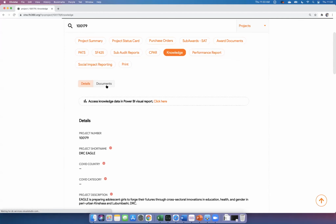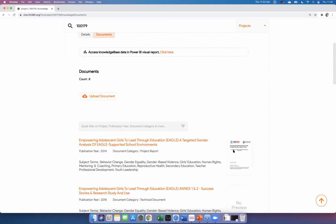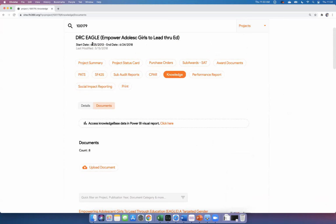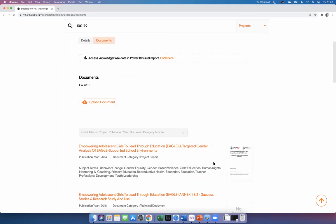Hopping over to documents, and this is something that we really like. Again, you can see the documents that are presented, only 8, but those documents are just from this project. As Paula was talking about, there were a couple of knowledge management systems in place. We retired them, we brought them together so that when you are looking for just your project documents, you should only be looking at 8 of them and not going through 100,000 library and putting a lot of filters there.